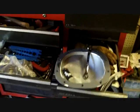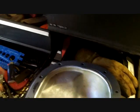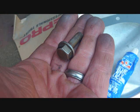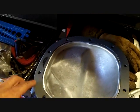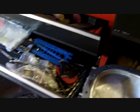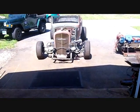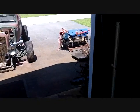My cover is right here. I did put it face down. The gasket's dried to it. Now an old racing trick was they put grease around here instead of using silicone. I'm going to use silicone, but I can't do it until my axles are re-drilled, which I don't know if I'm going to take them out there or take them out in here, but I think we're going to push it inside and work on it. Depends. All depends where the sun is right now, because cooked like an egg in the sun.